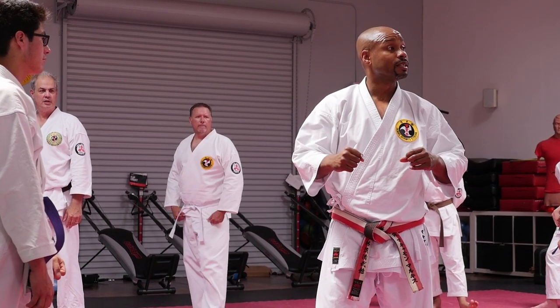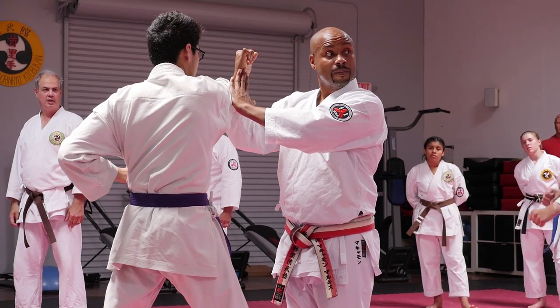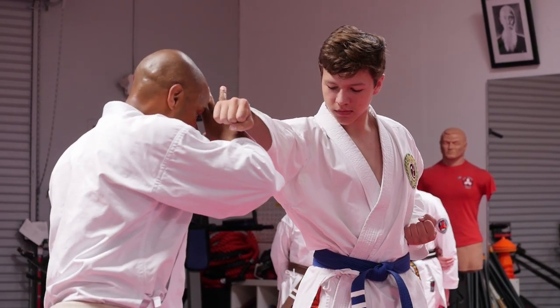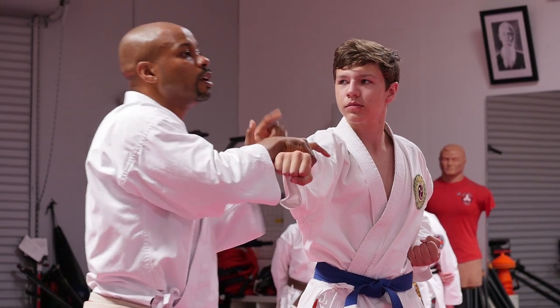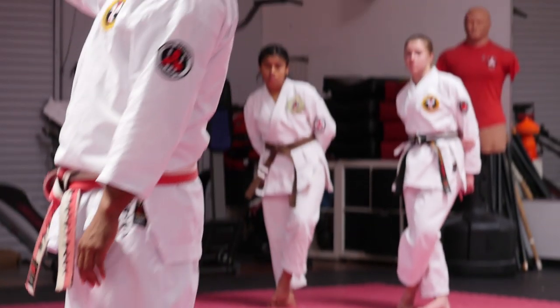Transition of weight. Okay, so height here, Hasai is up. When I turn here, he punches, I drop my weight. Here, now watch this, I'm going to plant my weight on this front leg, and I'm putting that same weight in the back of his elbow. That's what allows him to turn. Here, I throw him down. Don't try and go straight across.